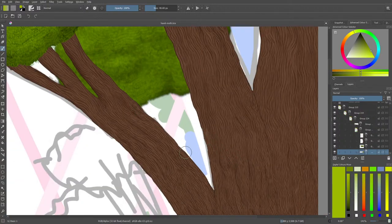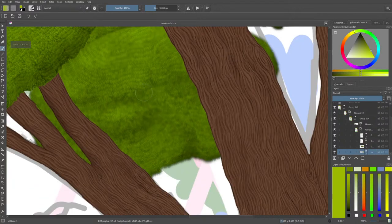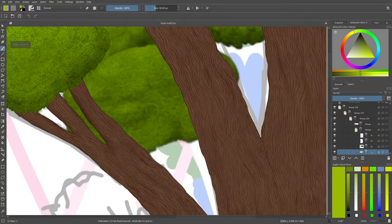So today we're gonna be working on this part right here, this thing, and we need to connect that to this lovely piece of artwork right here, the leaves. So without further ado, let's get started. I definitely need to put this down into a small version. Yes, there you go. All right.